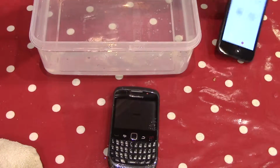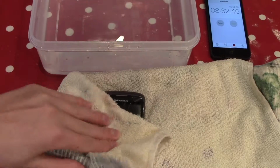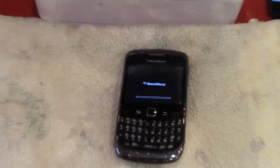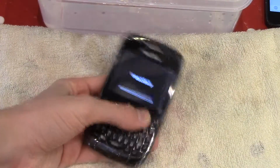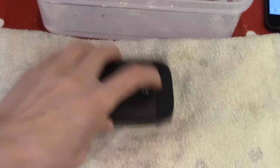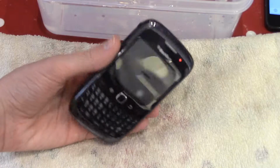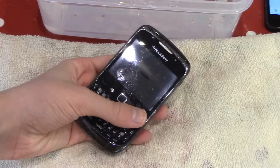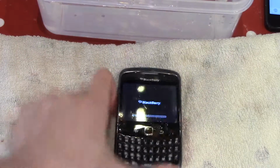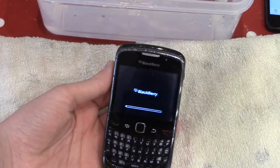Okay, it does not want to turn back on. The buttons still work, but the thing, I think, is done for. Let's just see how it does. Okay, this is so weird. I think this thing's gonna die. I don't know. It looks like it's gonna die, but it also looks like it's gonna live. So let me try and go and see if this thing will turn back on. I'll be right back, guys.